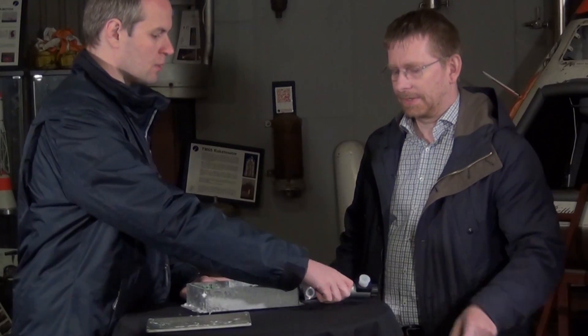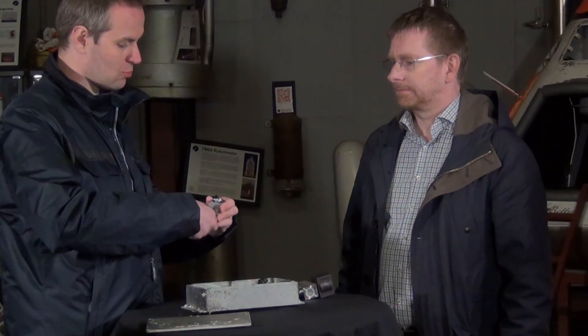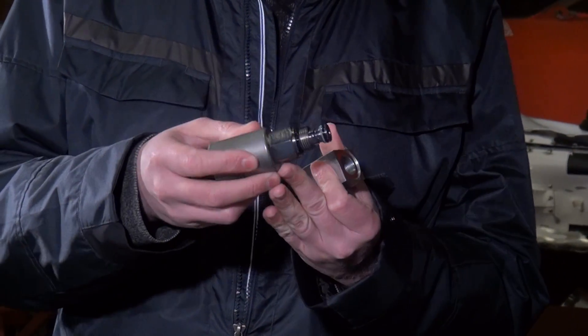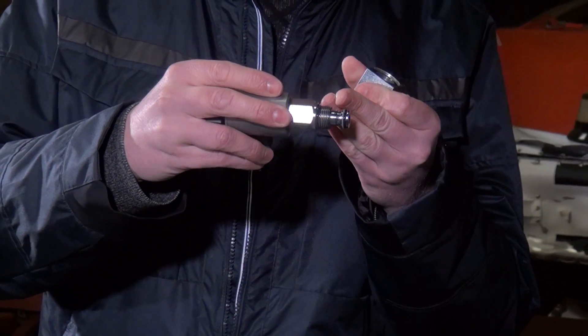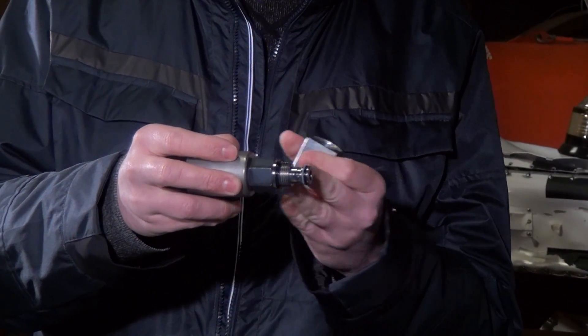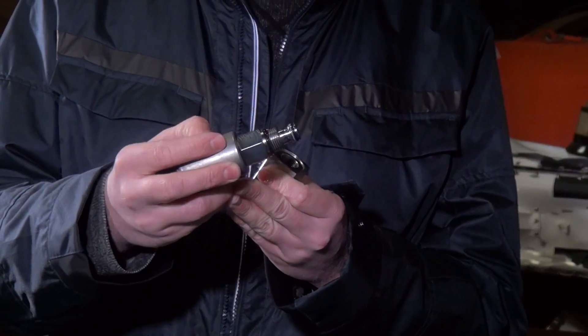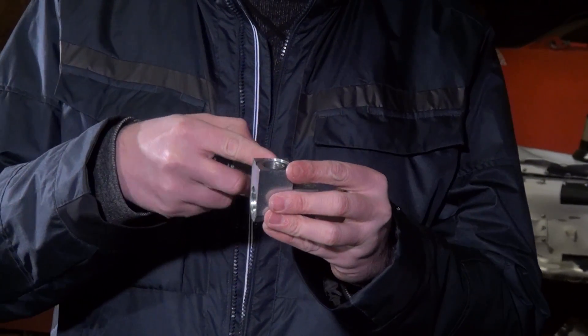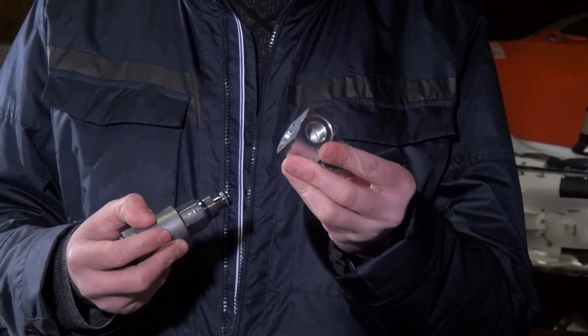This regulating valve is actually a hydraulics valve — we're using it completely out of spec of what it's designed to do. If we open it up, we can see a bit of how it works: there is a set of orifices down here, and then a piston that can move up and down to uncover a number of these holes, which then lets the gas through — controlling the flow rate.